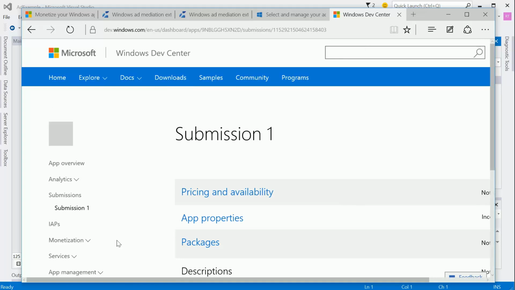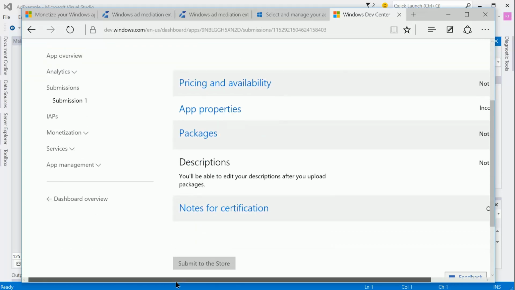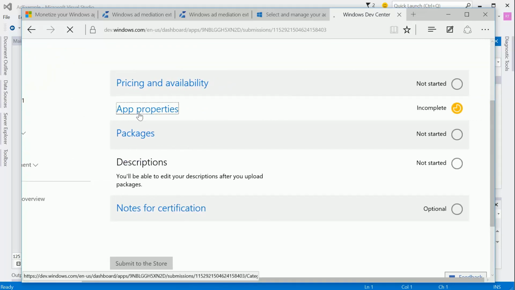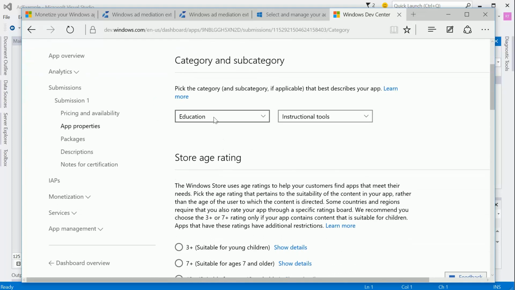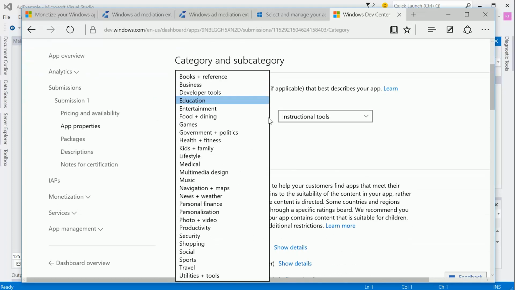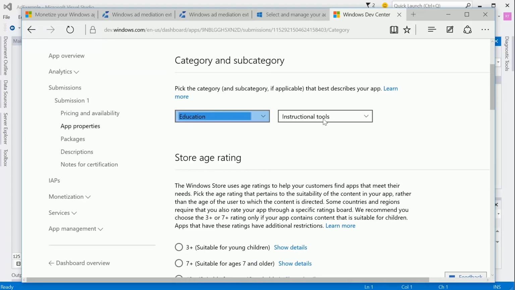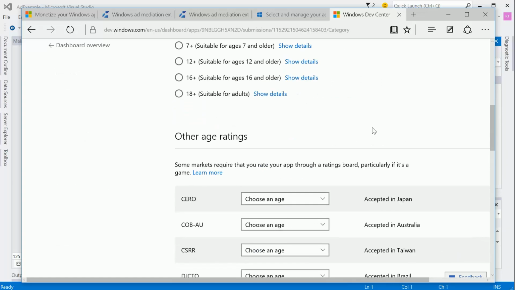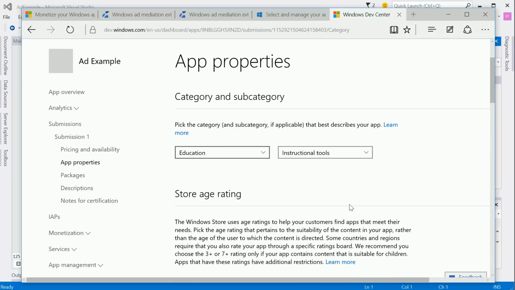One of the first things I'm going to need to do is make a change to the app properties, and I need to, at a minimum, give it the category and the subcategory, which I just selected as Education, Instructional Tools. It doesn't matter what you've chosen there, but then save that.